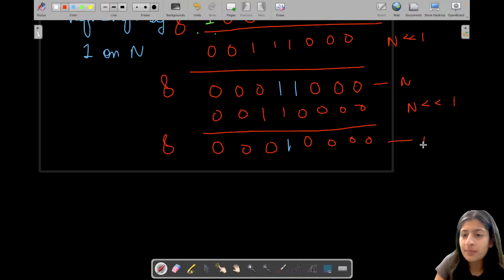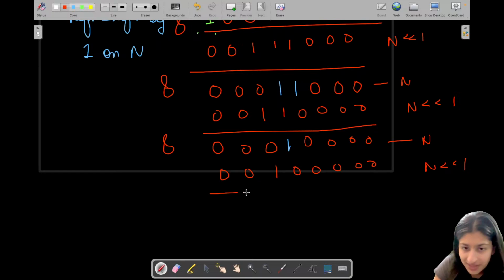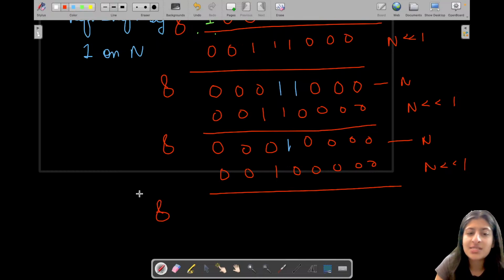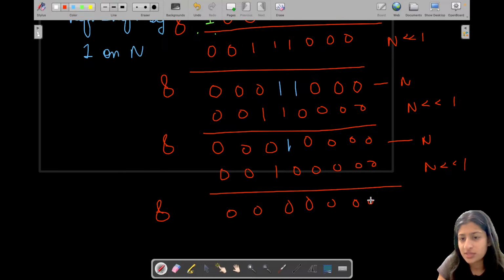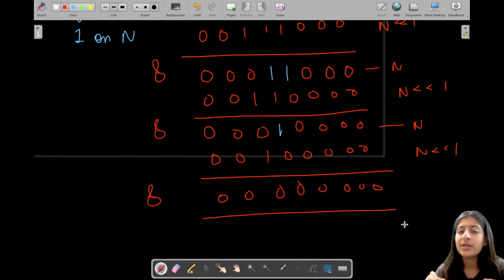This is your new n. Do a left shift on n again. When you do a left shift on n again, you are going to get a number like this, which is 0, 0, 1, and the rest all zeros. Now I am repeating the process, which is doing a bitwise AND of these two numbers. So finally what I am going to get is 0, 0, 0, 1, 0, 0, 0, 0, 0, 0. This is where you need to know that you are going to stop any further iterations.